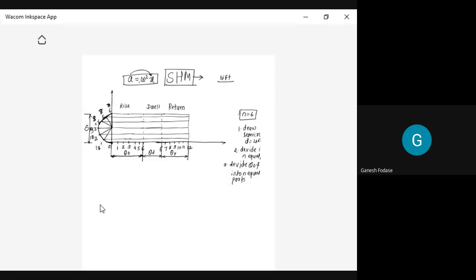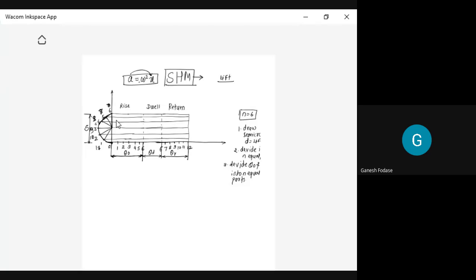Okay, is the next step clear? You have to take projections. Now, see, this line is projection of what? 1. So this one is projection of 1. This line is projection of 2 and 10. This one is projection of 3 and 9. This one is projection of 4 and 8. And this one, tell me, this line is projection of which two points? 5 and 7. Yes, 5 and 7. And the last one is projection of 6.